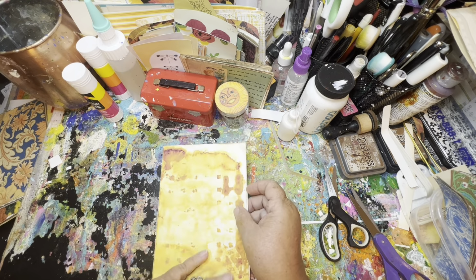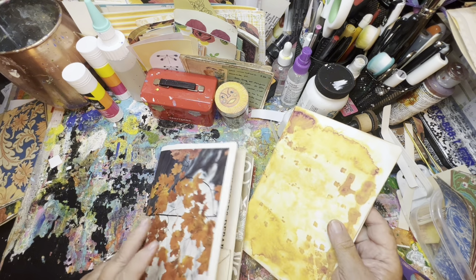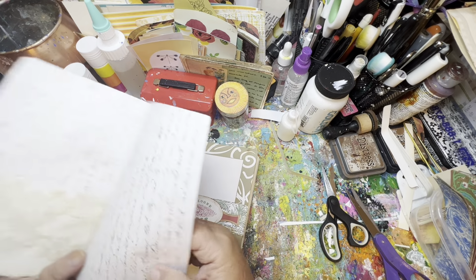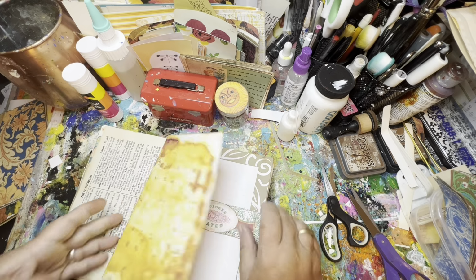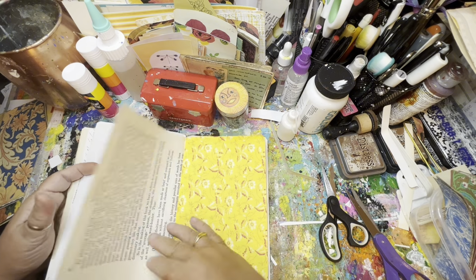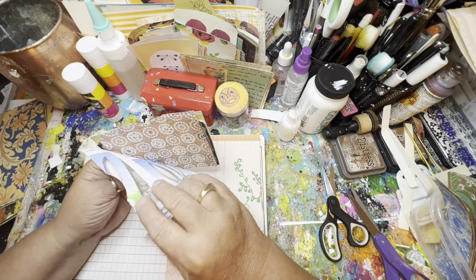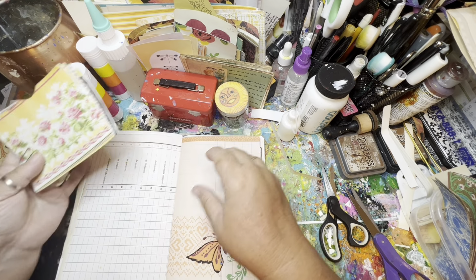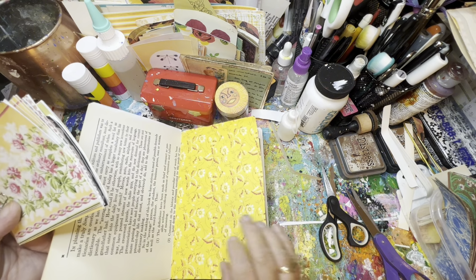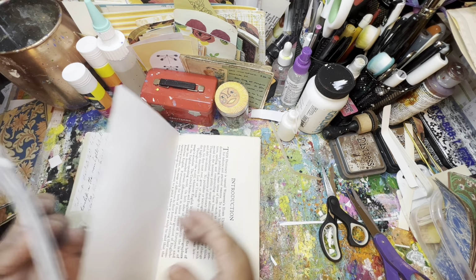Okay, another pocket. Yeah, I can't wait to start filling those things. All right, so we took that from right here. Let's put it back. And what's next? We have just a plain little pocket. Which one would we like? Let's figure out where we're putting it first. Should we use book page, dictionary page, or just this beautiful background? Let's see.